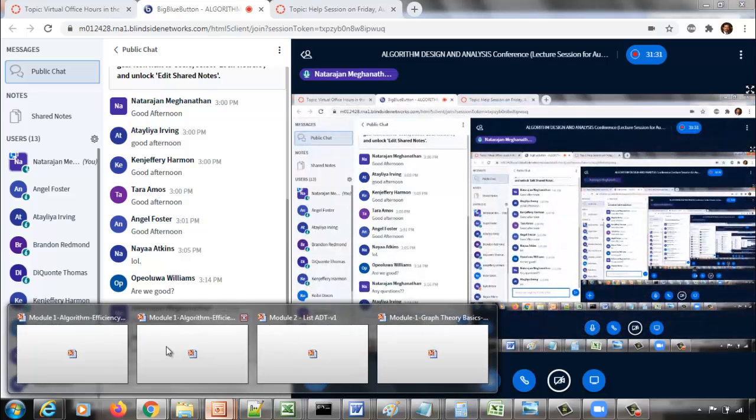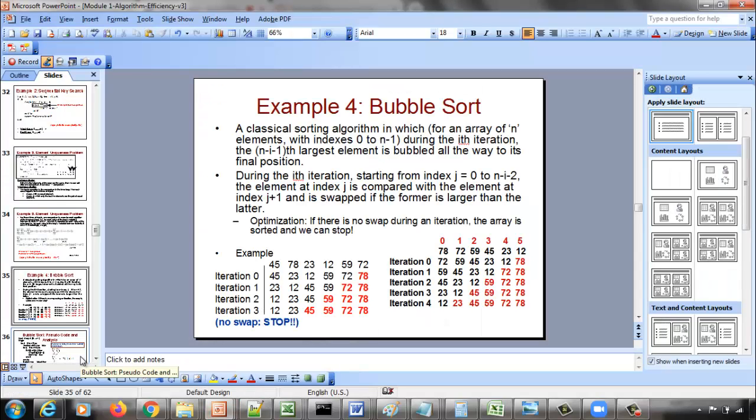Okay, so that means, what is the best case for bubble sort? We do the pairwise comparisons, and if there is no need for any swapping in one iteration as we go from left to right for all the pairwise comparisons, and again we do all the comparisons only in the unsorted portion, that means the unsorted portion is sorted if there's no swapping needed for any pairwise comparison.